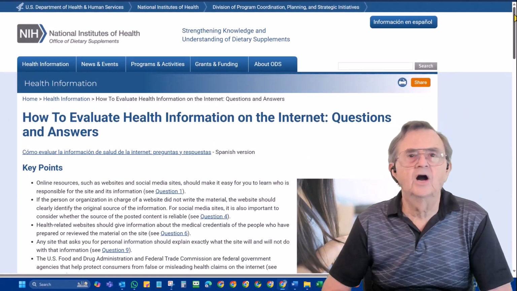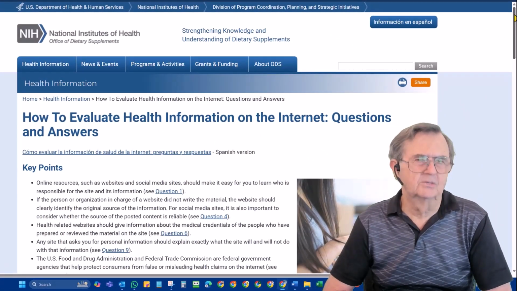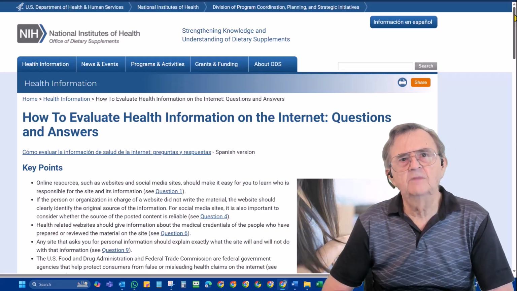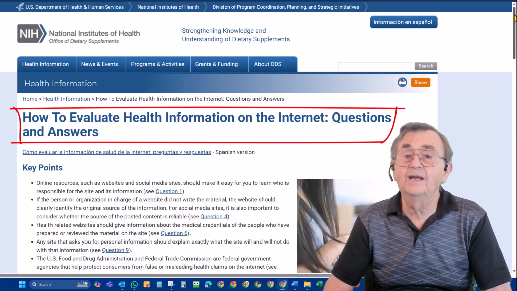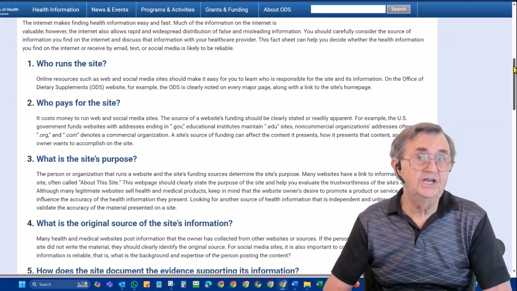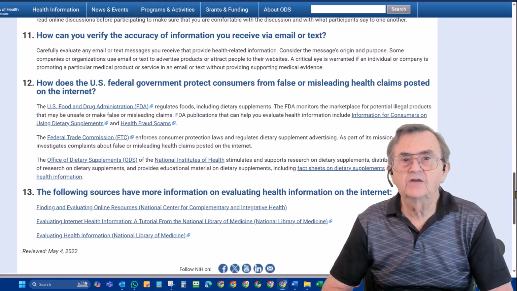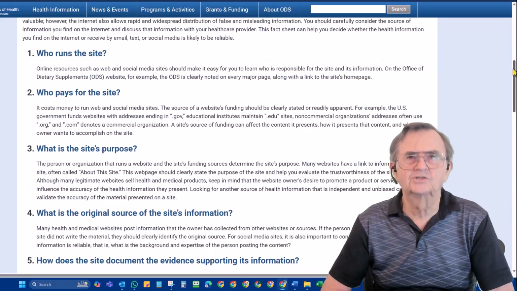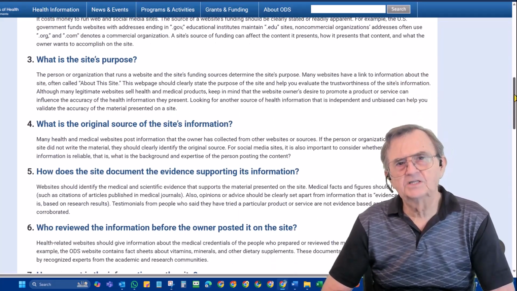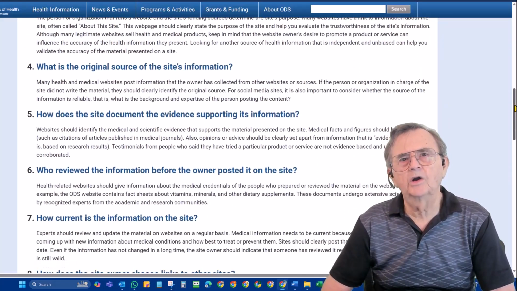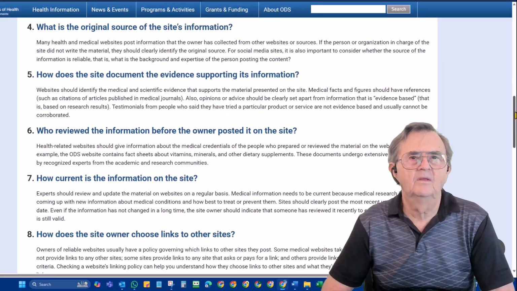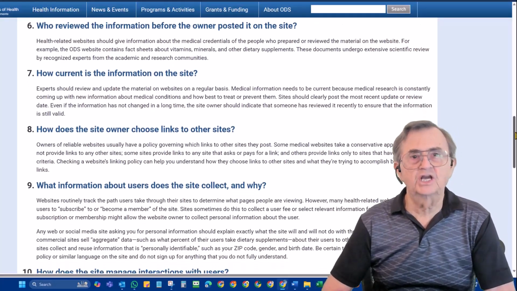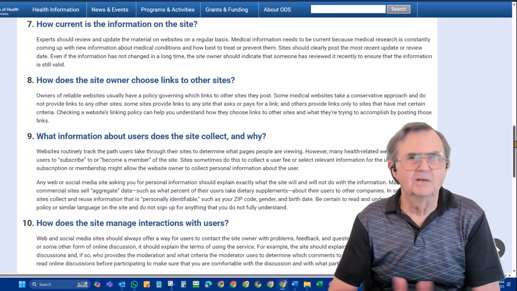Now, here's another option, more extensive, but also more time-consuming. This government site offers a solid method for evaluating online health information. It gives you 13 questions to ask whenever you're checking the reliability of a source. The questions are pretty generic, but they're designed to help you think critically about where your information is coming from. Now, would I want to run through all 13 of these every time I ask ChatGPT something? Probably not.